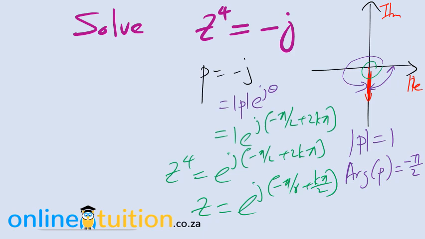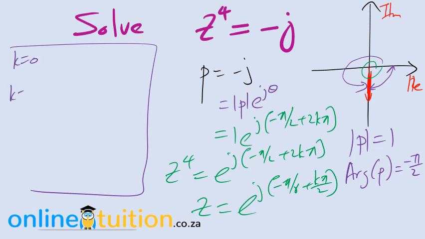Done. Sorted out. So how do we get the four roots? Four roots are very simple. The four roots correspond to k equal to 0, k equal to 1, k equal to 2, and k equal to 3. Let me show you. K equal to 0, that's 0 there. So then the first root is z1, is equal to e to the j, well, minus pi by 8. There's a minus sign, I'll throw it in front. Right, and the next one is, of course, z2 when k is 1.